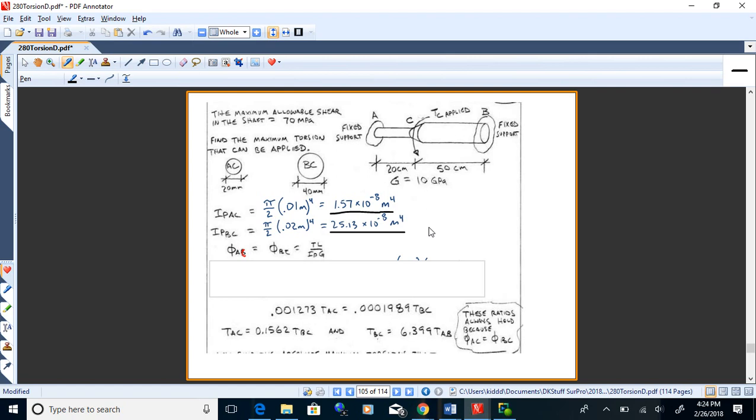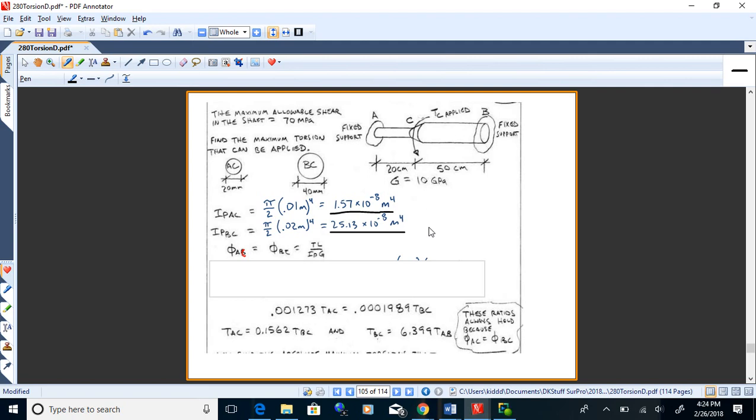So that's one thing I can do right off the bat. I know I always need to do that. I also need to do unit conversions, but that probably won't be too much of a problem there. The length, I can get that into meters easy enough when I need it. G, I found I in meters to the 4. So, I think I'm pretty good on units there.